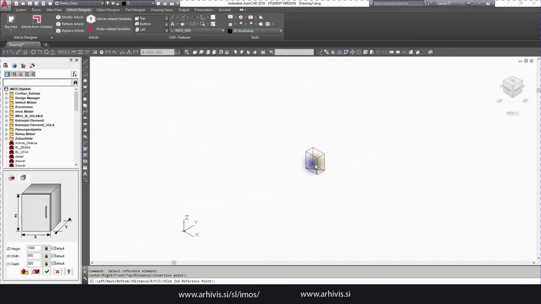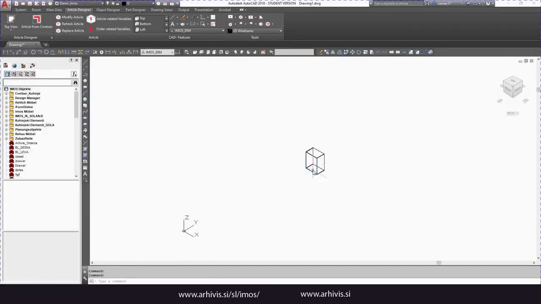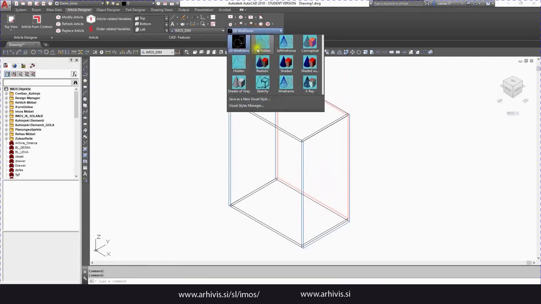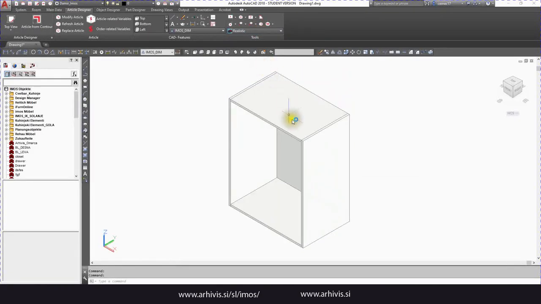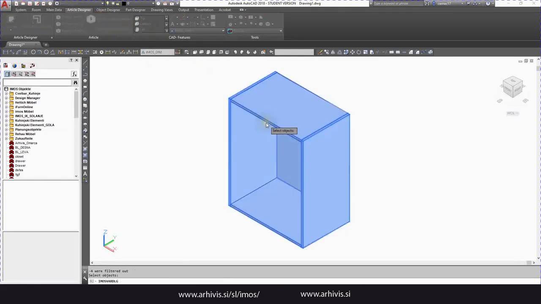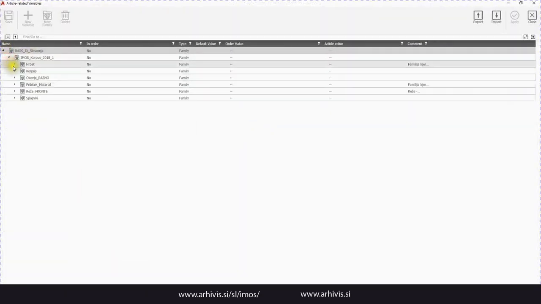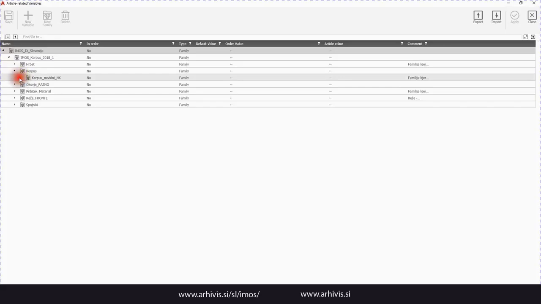We click to add it to our drawing and then double left click to apply. After, we change the viewport preset from 2D into realistic and hit article related variables, left click on the drawer to select it and right click to apply. A new window opens where we are going to change the material of the drawer.